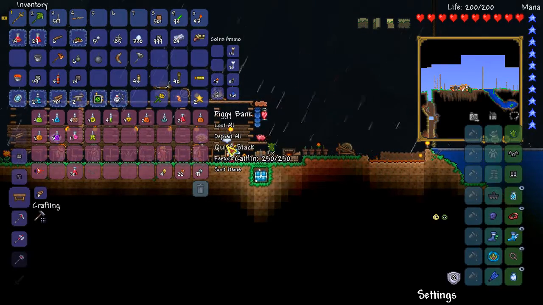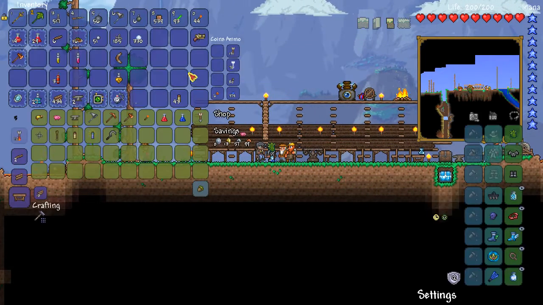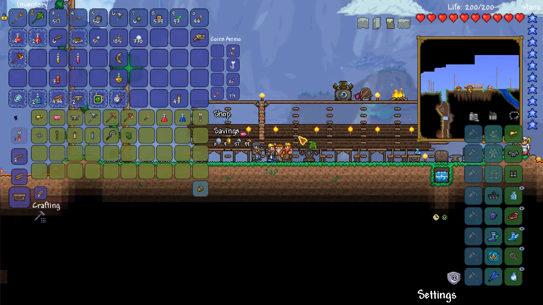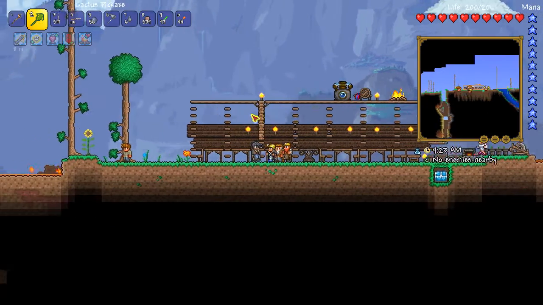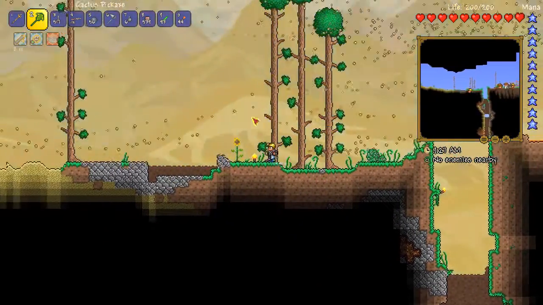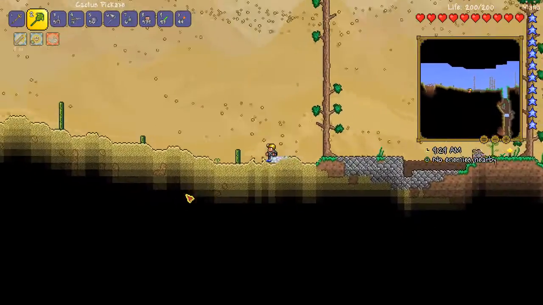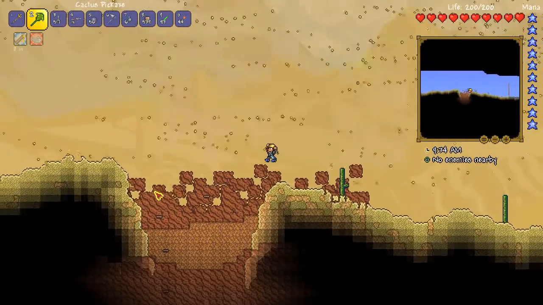Alright, let me continue to get organized. At this point I have a fair bit of money, and I would not mind buying the mining helmet, so I'm going to go ahead and upgrade to that. I've also got Spelunker, Iron Skin, and Regen, which I think should help keep me alive if I were to go over and explore more of the underground jungle. Although I was not anticipating the sandstorm, so we'll have to see if we can get through it first.